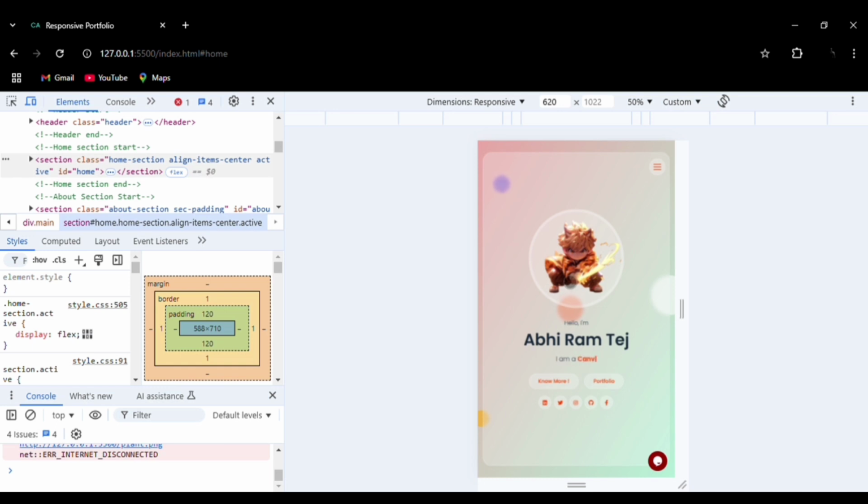The line by line code has been explained and it will give a very good intro into the web development, and you will be able to learn HTML, CSS and JavaScript by doing these practical projects.